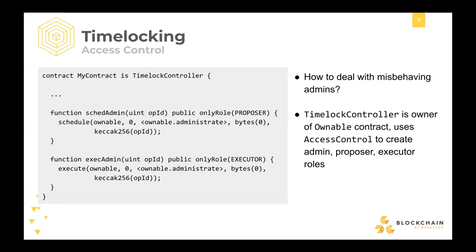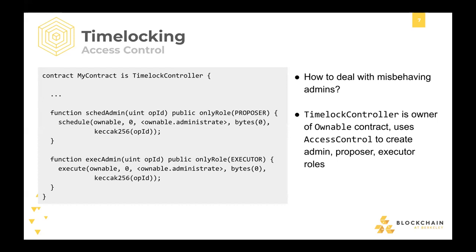The admin's job is pretty straightforward. It's just assigning who the proposers are going to be, what is that set of people, and who the executors are going to be. So the really important roles here are the proposers and the executors. Basically what the proposers do is schedule functions to be called, schedule actions to be taken, so queue them into the time lock. And then executors actually call those functions once they've verified that a sufficient amount of time has passed. We can see an example structure on the left here where we have some initialization logic that we've omitted for the sake of space on the slide. That's where we would set up the admin role and things like that. But basically what proposers would do is call this scheduleAdmin function, which I intended to mean schedule administrate.